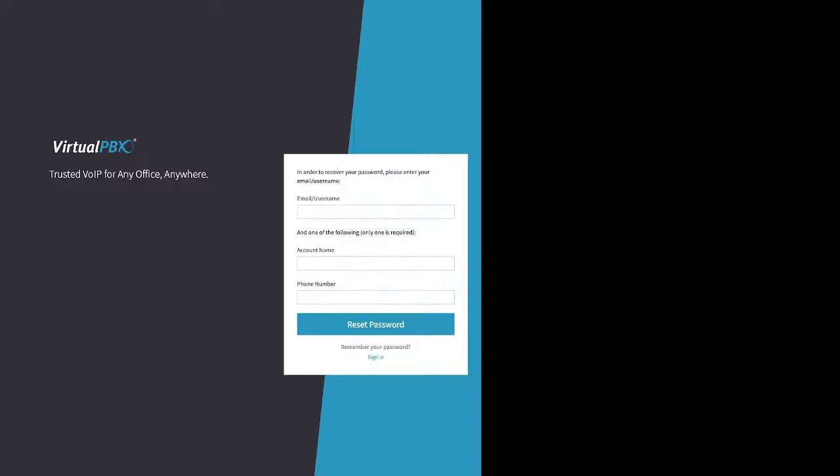And when we click on that, it flips the box around. And first, we still need your email address. The main thing to remember about the email address on the login page or even on this page is to make sure it's in all lowercase letters. All right. Then, in terms of your recovery, we need one of the 2 following pieces of information, right? So we need either the account name, again, that company name, or a phone number that's on the account, right? That's one of your customer-facing phone numbers.